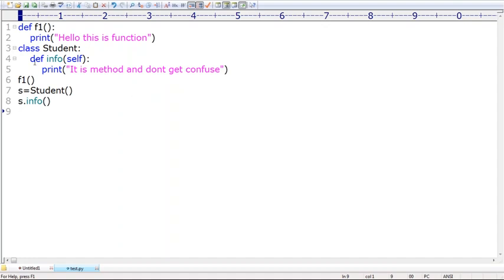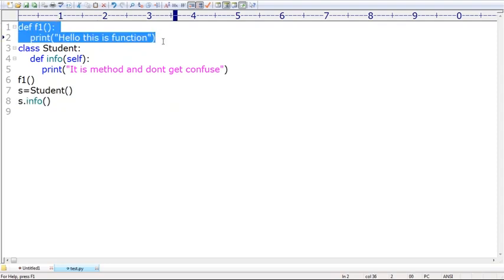So if you want to call a method, an object is required. Object must be required, or there are some ways, which I will discuss. But if you want to call a function, it is not related to any object. Constructors, destructors, garbage collector, what is self, all those things I will explain. Why are you in a hurry? My intention is just to show the difference between function and method. Just be aware of that much.